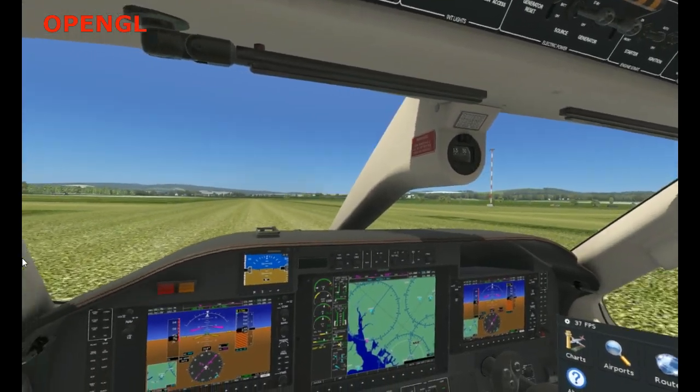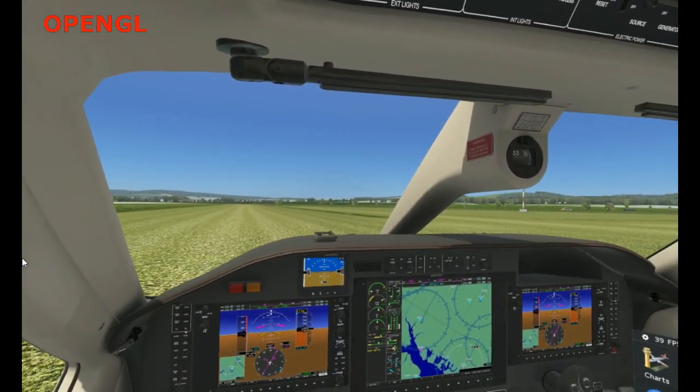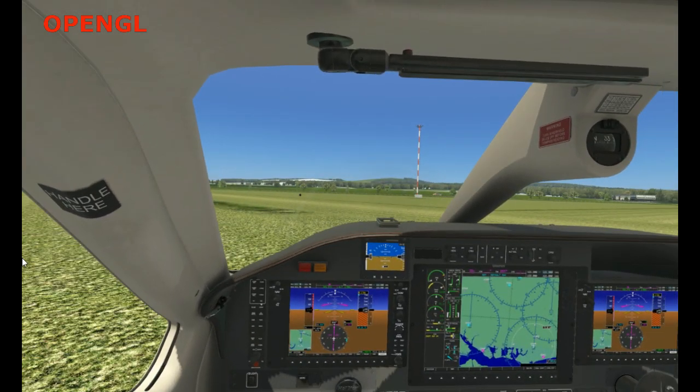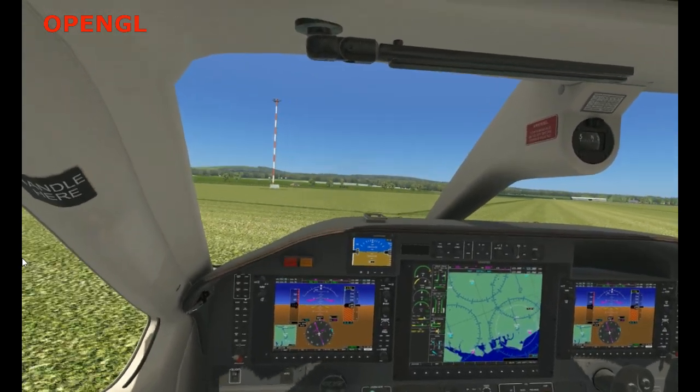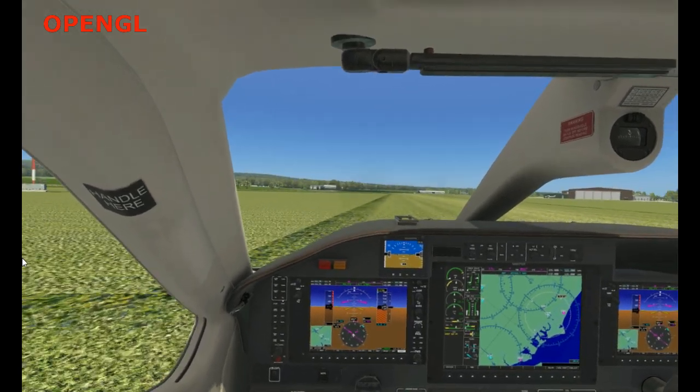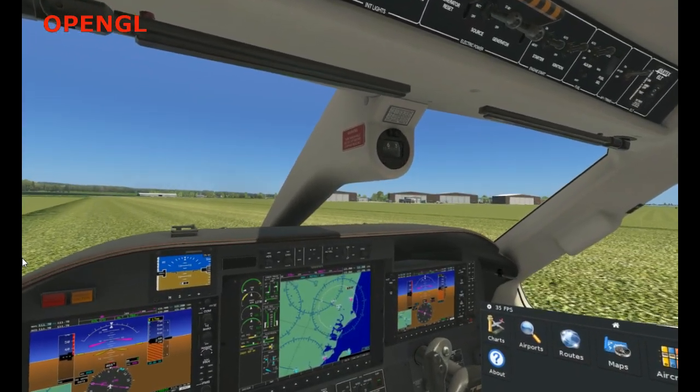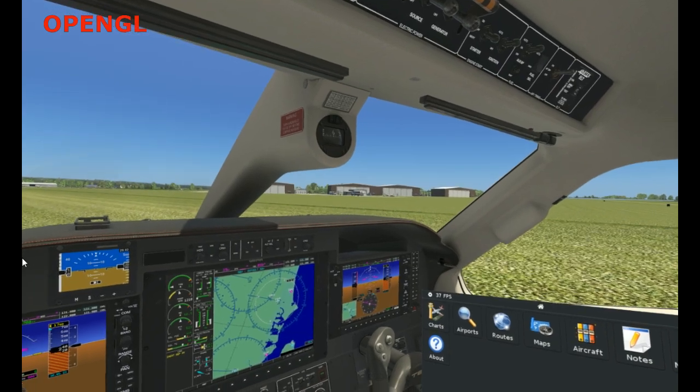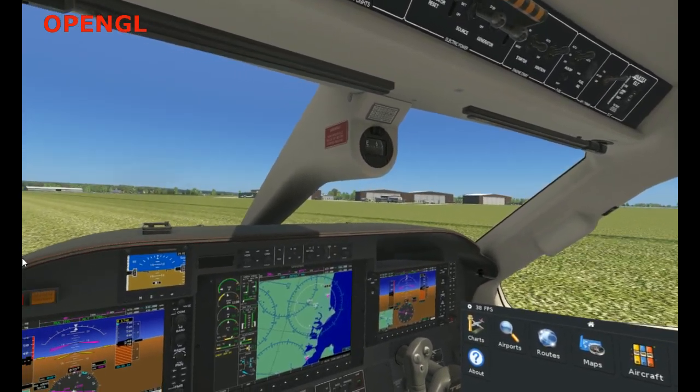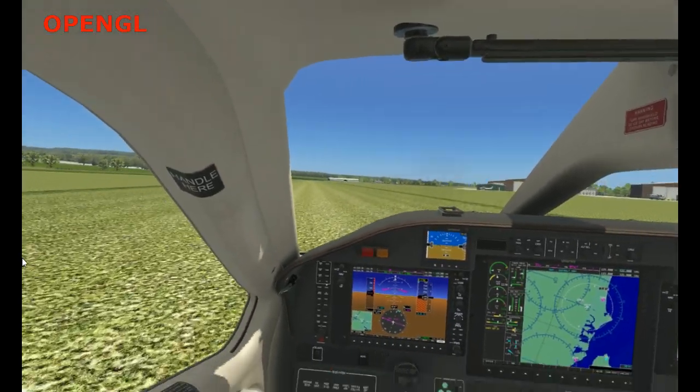But really, I think, as I said before, it's all about the consistency of the frame rate and not the actual raw frame rate itself, particularly in VR. Oh god, it looks rubbish, doesn't it, compared to the Orbx version, shall we say.